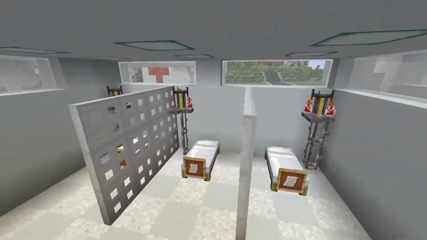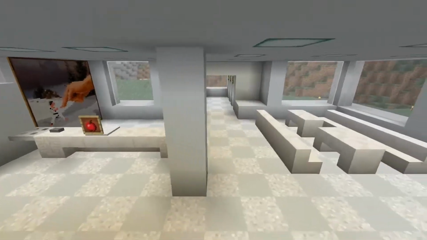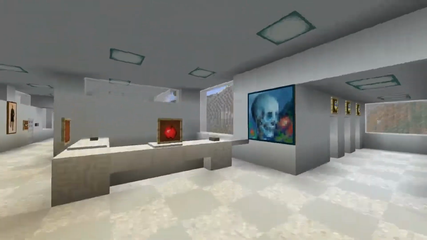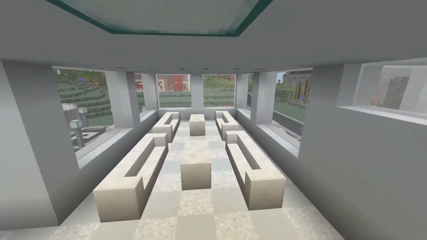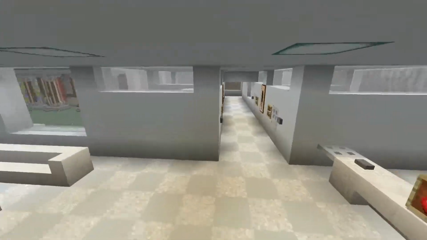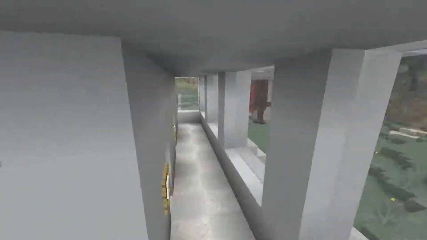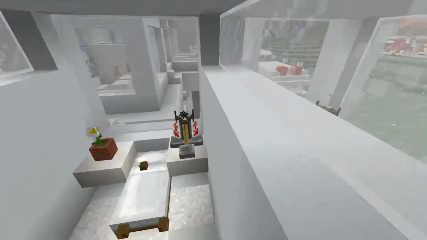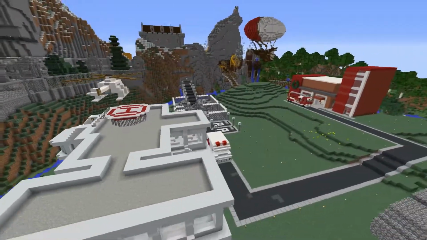We have a little emergency room triage area here. And yeah, the main lobby. Second floor has a little common area for people staying in the hospital and some rooms there. We got offices, pretty swell. And then a few more rooms down here, like these ones. So yeah, that's the hospital.